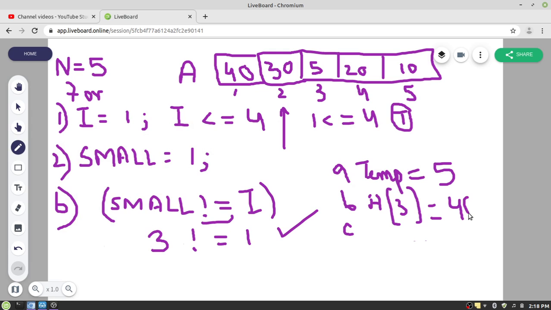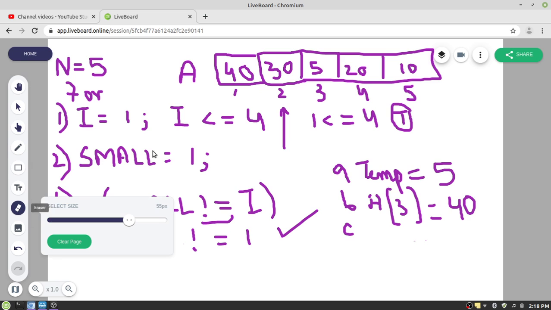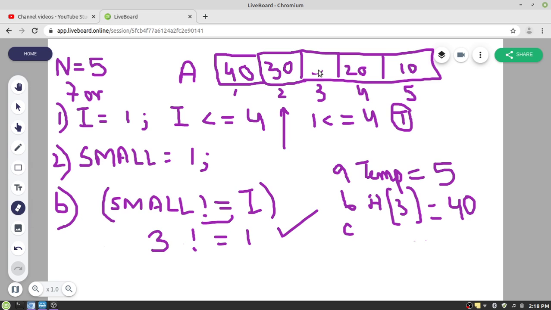Assign this 40 to A of 3. Okay, the previous value has been lost, but don't worry, because we have saved the value in the temp variable.